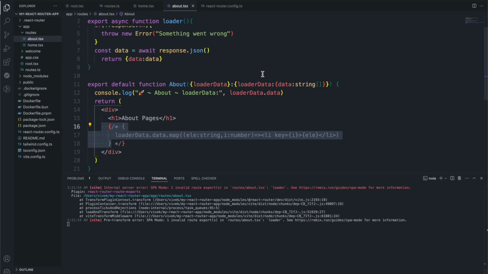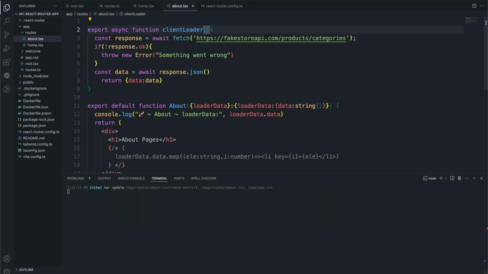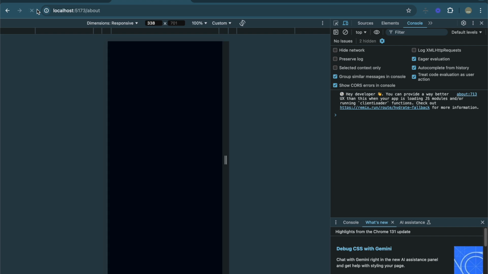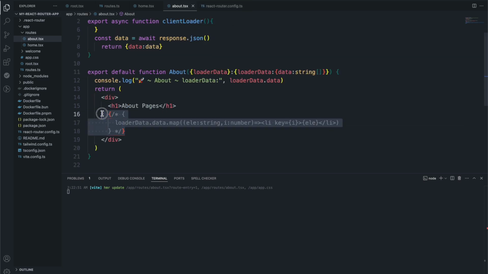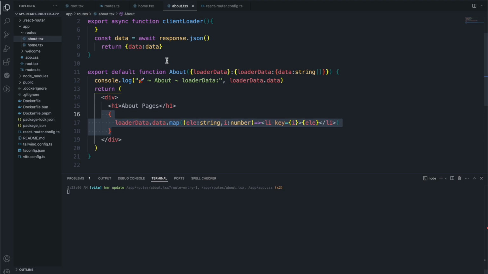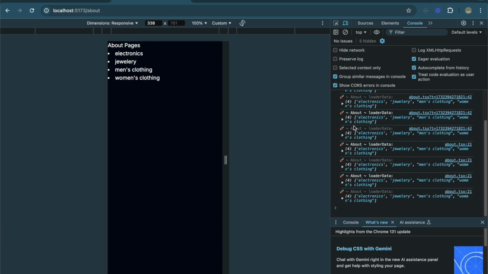So let's try to use that client loader. So instead of loader, let's go and say clientLoader like this. See if it works. Okay, if I go out here and refresh it, huh. Okay, it is working. Yeah, cool, I like it. Let's uncomment this. I refresh this, and you can see I get this data here. There is no console log here because now we are loading this data in client, not on the server. Okay, and that's why we are getting the console log here with all the data that we are fetching.